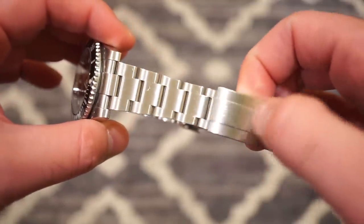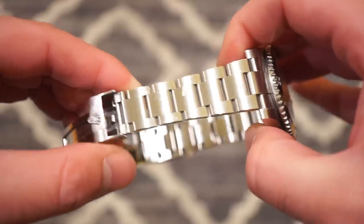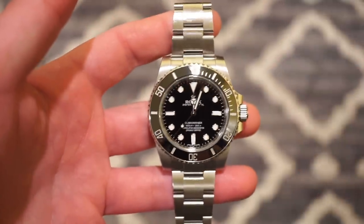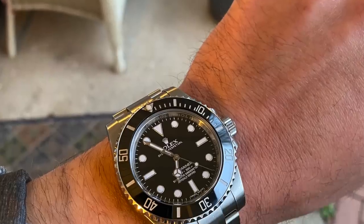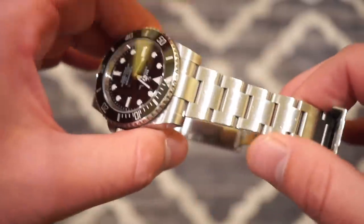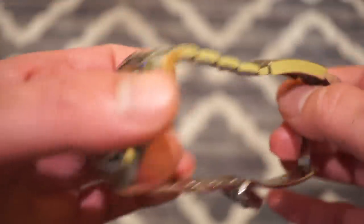It has a lot of scuff marks — I'm not too gentle on this watch; it's basically my everyday wear. But sometimes you get sick of the bracelet, the heft of it, or you just want something more comfortable to swim in or go on vacation with. You might want to think about changing to another strap — NATO straps, fabric straps — but you really want something of good quality to put on a watch with a price tag of about $7,500 US, so the $235 price is kind of justifiable.